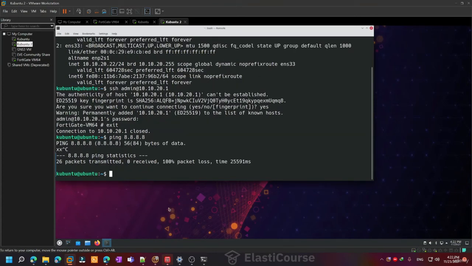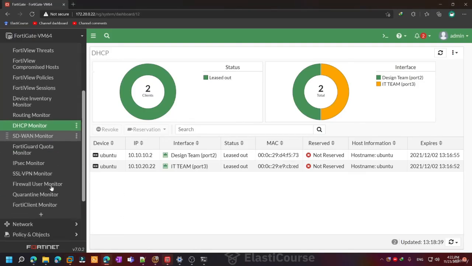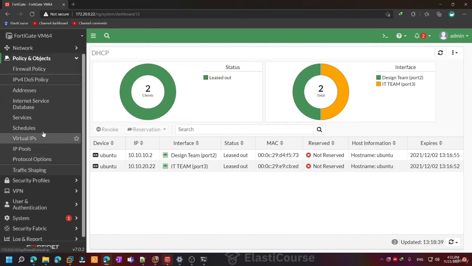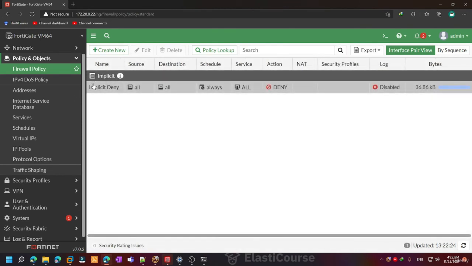So to have a better visibility into this, let's go into our FortiGate GUI. Let's go into the firewall policy, which actually shows us what is allowed and what is denied from the FortiGate perspective. So as you see in here, the FortiGate by default does not allow anything to go through. This is also known as the implicit deny policy, and is located at the end of the policy list. So as long as you don't have anything above that to allow any access, everything will be denied by default, and the logging for this policy is disabled.